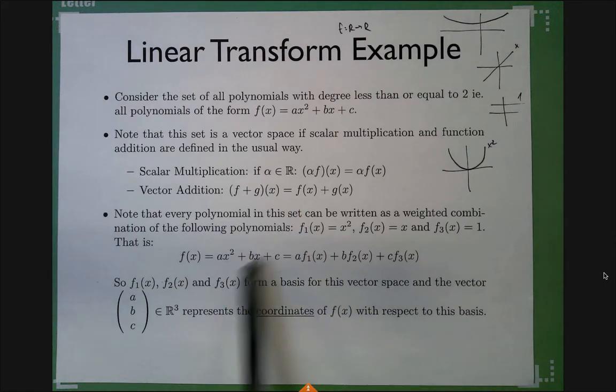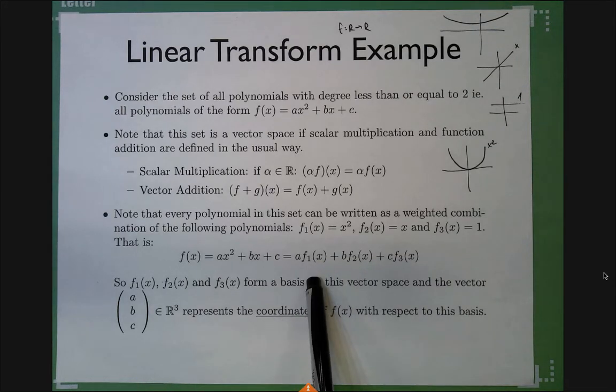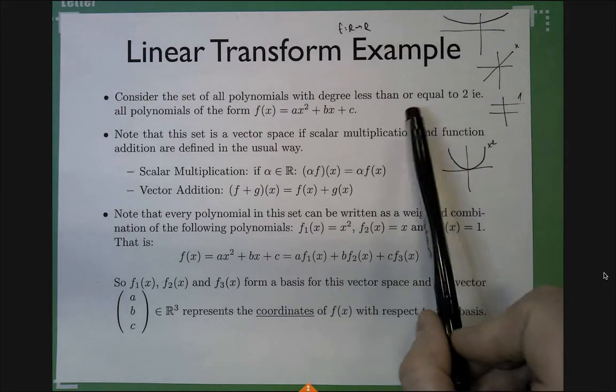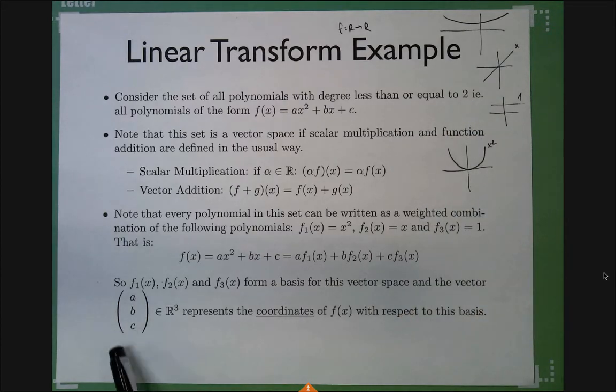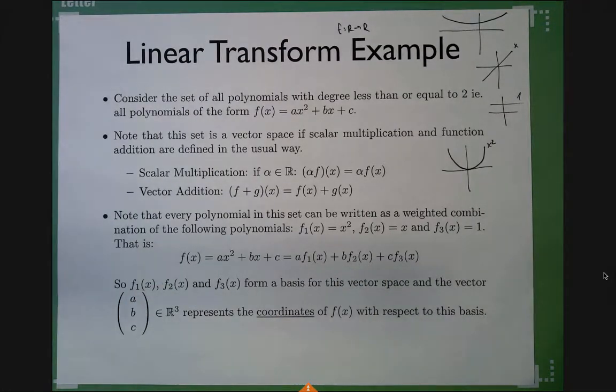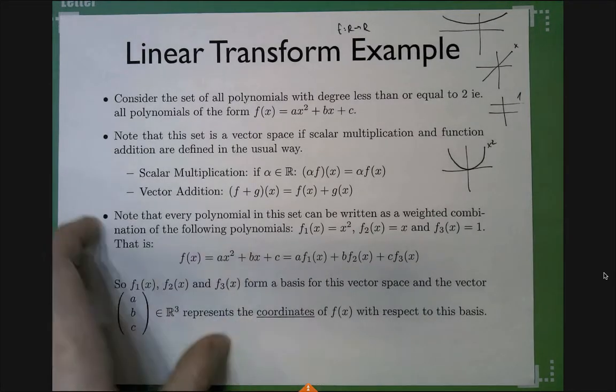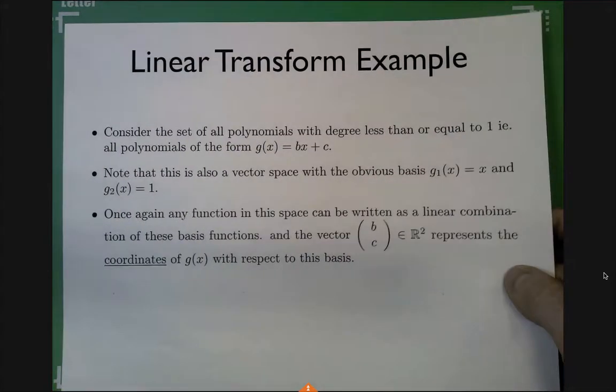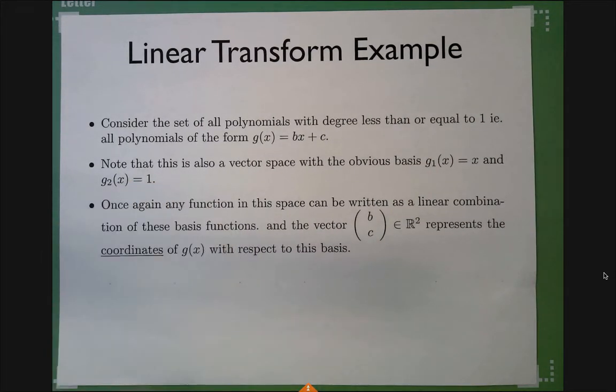All right. So I have a little more interesting example of a vector space, but it's a perfectly valid vector space. I have a basis there. So any polynomial of degree at most 2, I can express using 3 coordinates, A, B, C, which are coordinates with respect to this basis. So I just set up one vector space, and I need to set up another one because I'm trying to give you a different example of a linear transformation. So I need to set up 2 vector spaces between which the linear transformation will be mapping. This is my V1, and this will be my V2, and then I will show you a transformation that maps from V1 to V2, which will be sort of interesting.